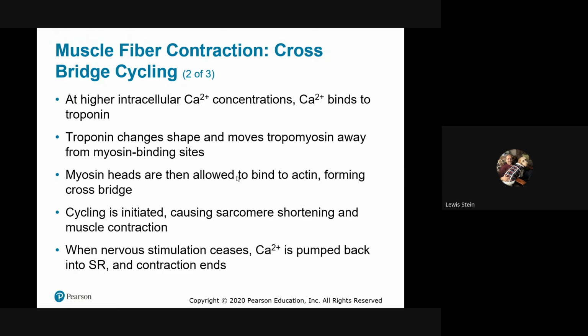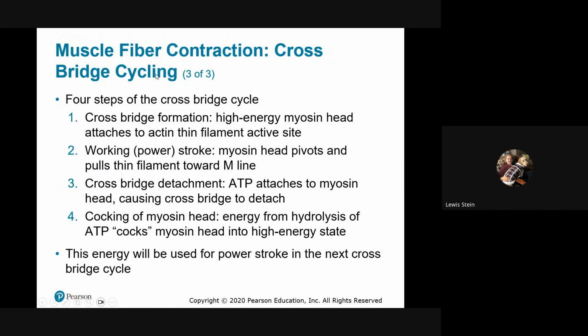It will cycle as long as we have energy and as long as we have calcium available, to whatever the anatomical endpoint. Obviously you can only contract a muscle so much until it anatomically reaches its maximum, which is the way it is. And when the nervous stimulation stops, at that point, calcium will be pumped. Important word, because pumping means active transport spending ATP, and the contraction ends. And you're going to see it's not the only part of it. So these are the 4 steps. The next animation is all about these 4 steps.